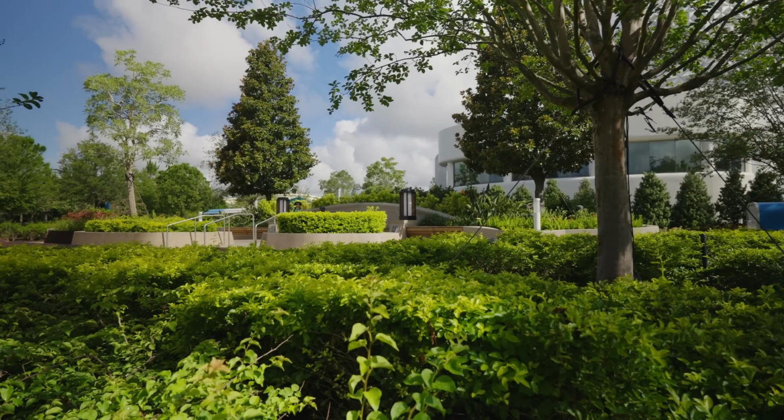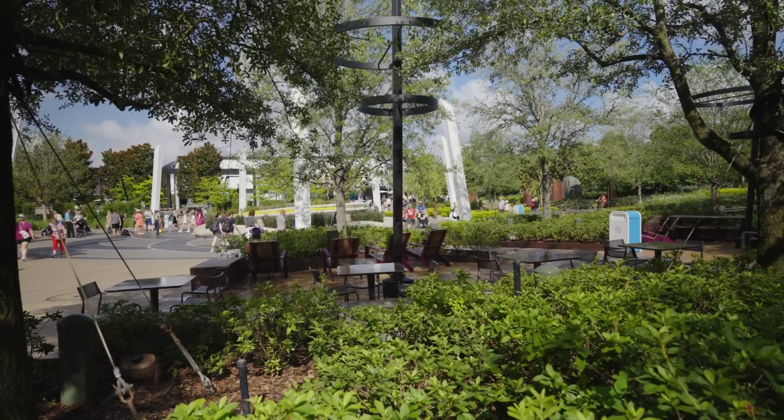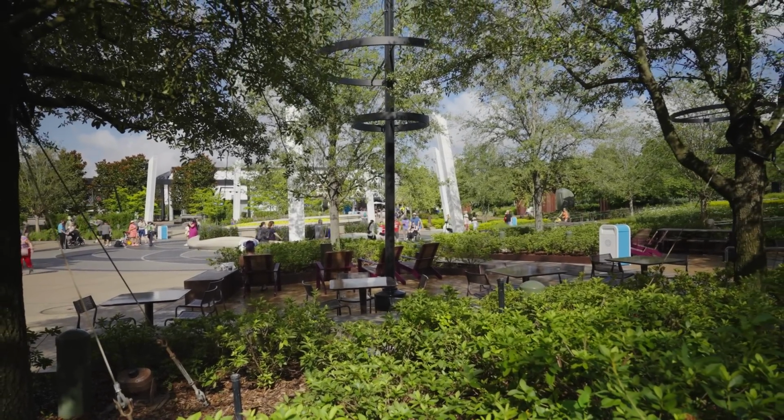If that's what your college looked like, or if your office just put in a new parklet like that, would you be as bummed? So when I walk through here, what I do see is good urban planning, good themed planning. This is a fantastic park that any one of us would be lucky to have in our regular life. But I think it gets judged very, very hard because it's designed by Disney. It's in a Disney park, and this is supposed to be a theme park.